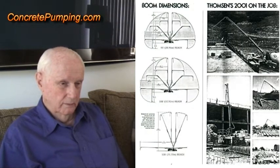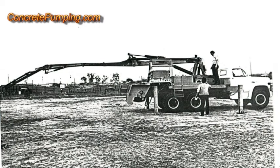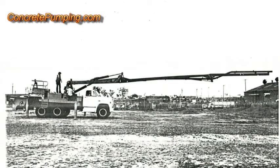And I caught hell from the corporate office because we took it over to the World of Concrete and had a private showing, not at the exhibition area, but in a private room. We showed this 100-foot boom, which was 99% complete. It wasn't ready to be mass produced and sold, but we wanted the customers to see that we were doing it. And I caught hell from the corporate office for doing that, but it paid off anyway, because they didn't understand the business. Let me interrupt. They understood, the Bennett brothers, that anything they made was good at that time. In other words, our reputation. Maybe I'm bragging. You have every right to brag. Yeah, it's fine.